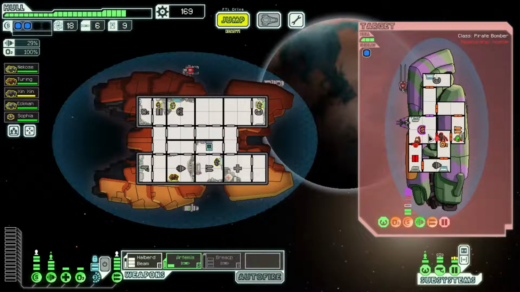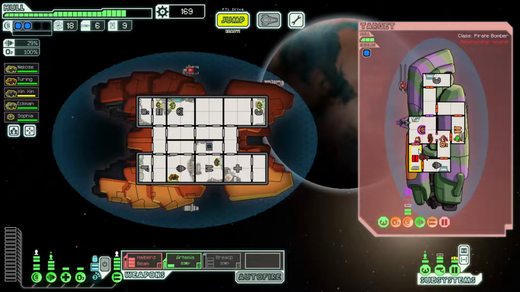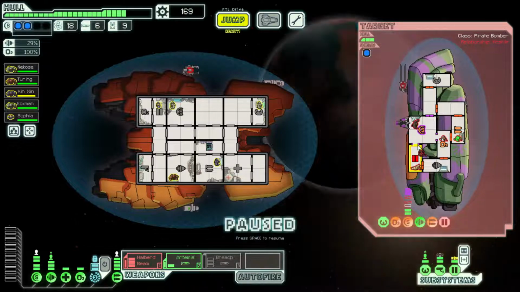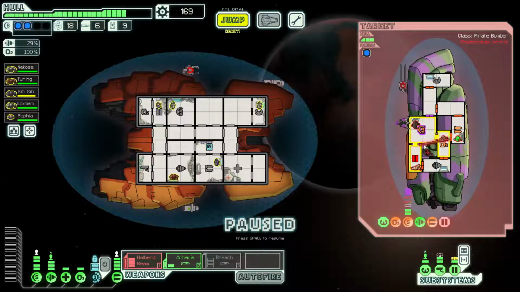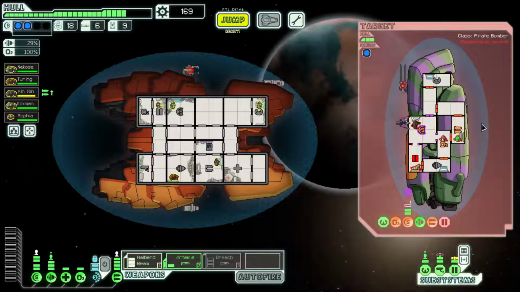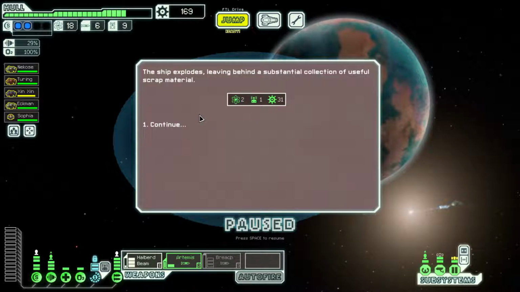Apparently that guy is prioritizing doors over shields. Alright. Whatever floats your boat, buddy. Alright, so this should... I don't know why I'm doing this, but that should take him out. Okay.